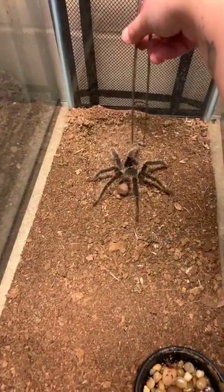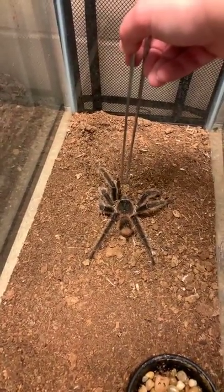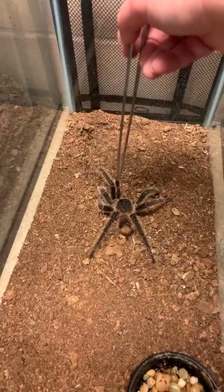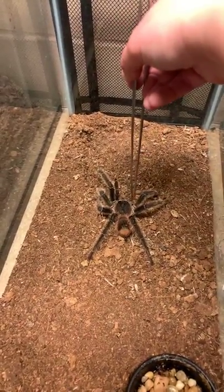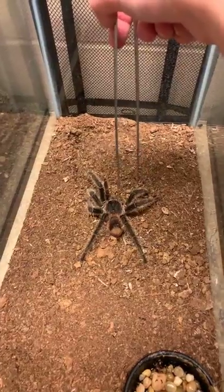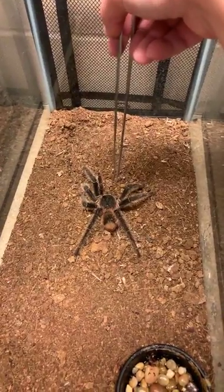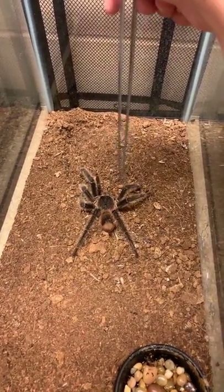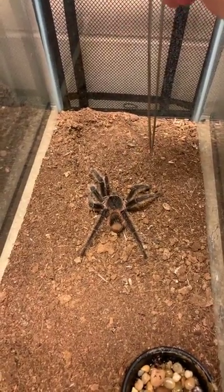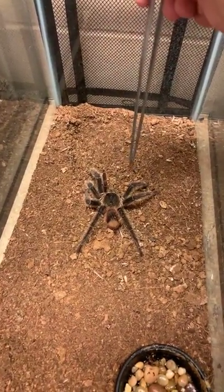So we mated him. Let's see if I can bring him over here a little bit. You see how spindly he is? Now, you see this right here that's sticking up where my forceps are? That is called a pedipalp, and he's supposed to have two, but he's missing one right here. And that's because when we mated him with, I believe it was Donna, we think that the mate happened, but then he did not escape fast enough, and she attacked him and bit his pedipalp, and then that would have fallen off.